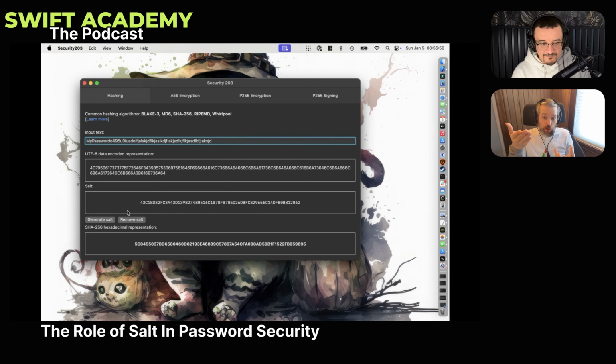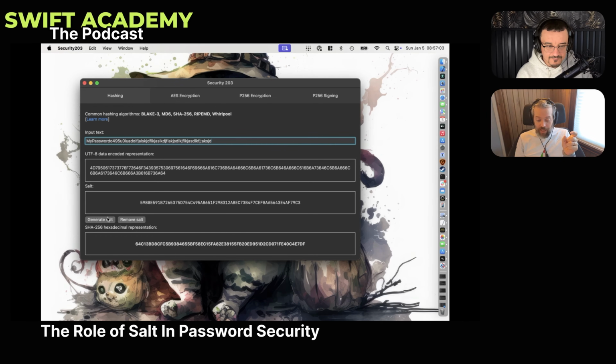But because every time you store a value into the database, you generate a brand new salt, it means that my password and your password can be the same, but because they have different salt, they will be stored as different values into the database. So I can no longer tell if two users have the same password. I can still verify each of the passwords because I have the salt and the hashes in the database, but at least I can no longer tell if two users have the same password.